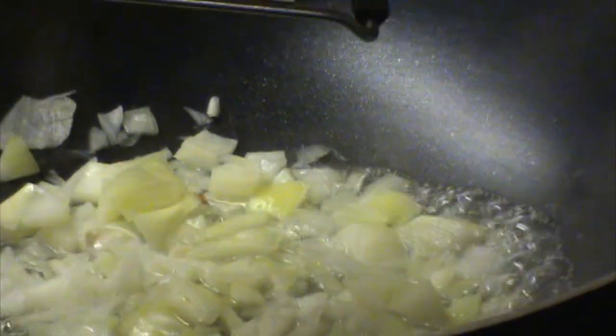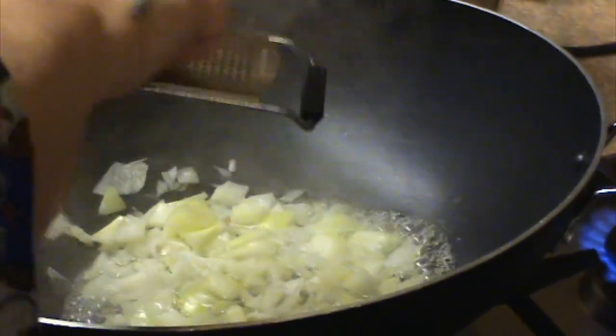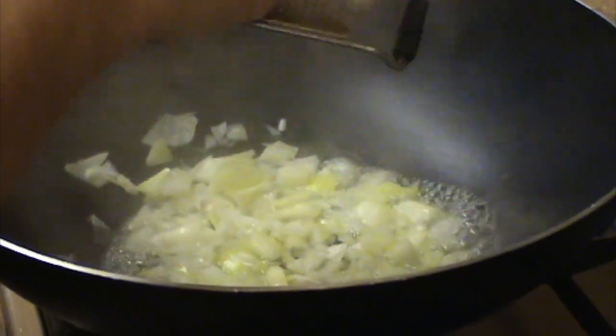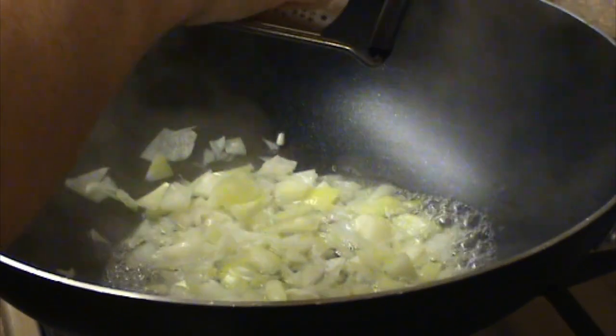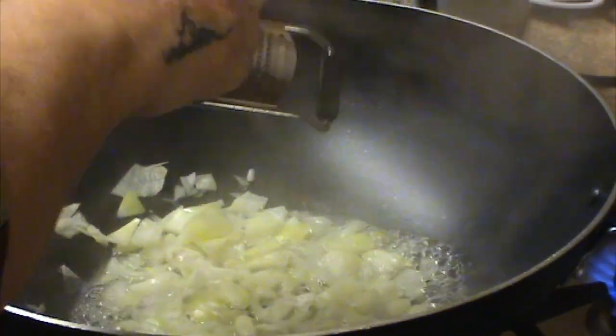So what's in the pan at the moment? Onions and water. I don't use oil. No oil, it's just a tiny bit of water in the bottom of the pan. You can't even see much with all the steam. Don't use oil, try and save on the fat content. God knows why we're saving on fat content for us, but there you go. Can you tell? It's healthy. So you've just got some boiling water, chopped up onion, and we're now grating the garlic.